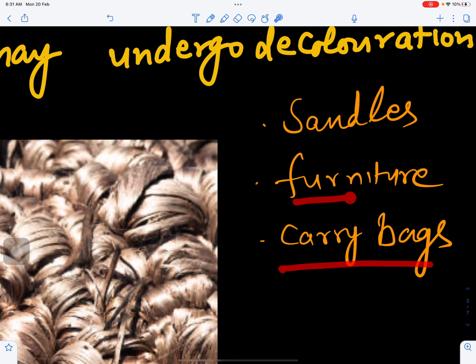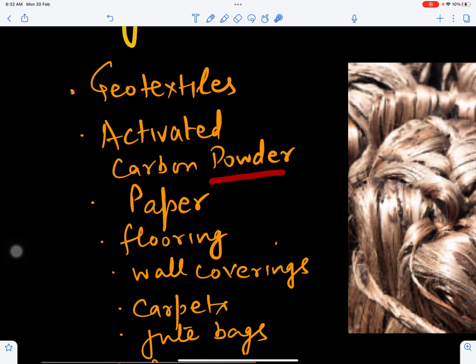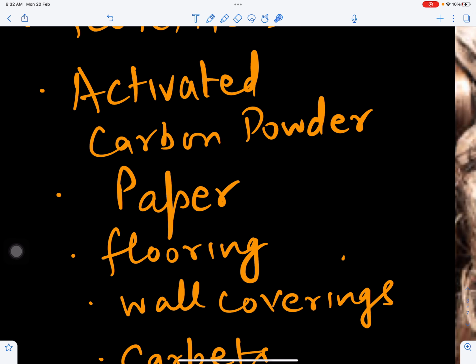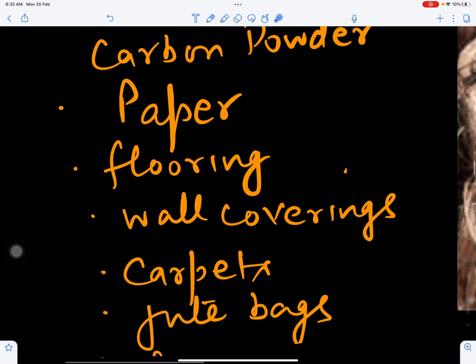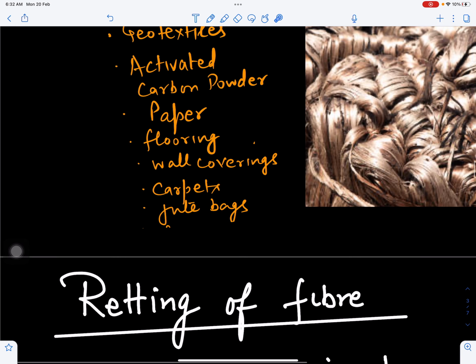It is used for making furniture also. Cheap furniture is made from jute. Sandals, then geotextiles. Geotextiles are the textiles which are soil friendly. They can be used for making railway embankments or roadsides. Then used for making activated carbon powder. And its stem. After extraction of the fibers, part of the stem which is left can be used for making paper. Then jute is used for making flooring, wall covering, mats, carpets, and many kinds of jute bags.